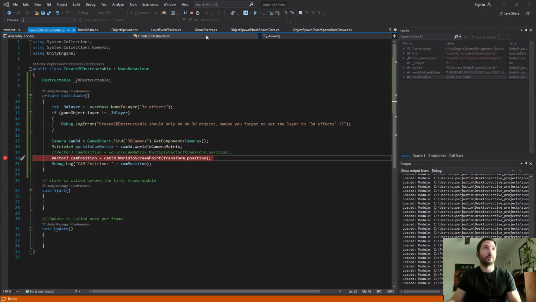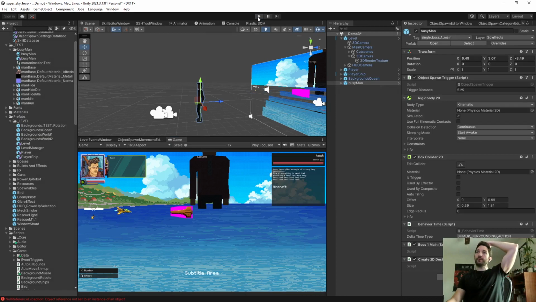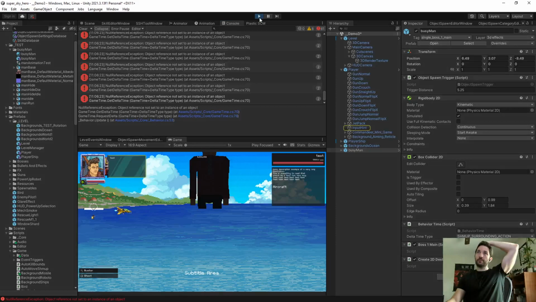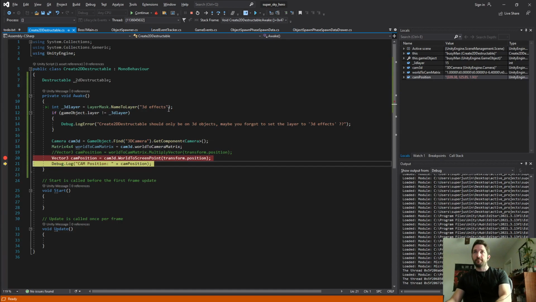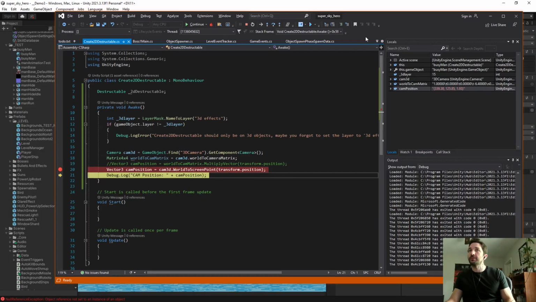Also, compile, rerun. What is that all about? Okay. 339. So that's literally where I am in the screen, like on the monitor. 125 and 1.9 on the Z of the screen.